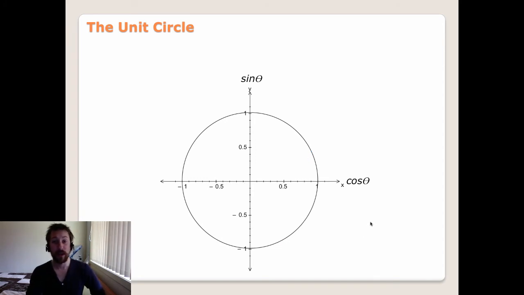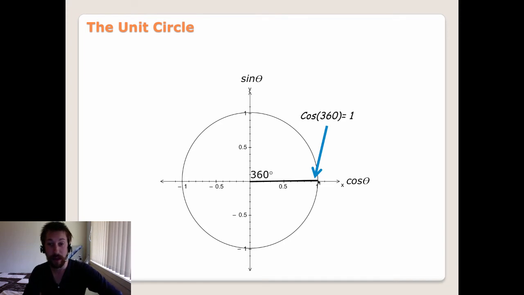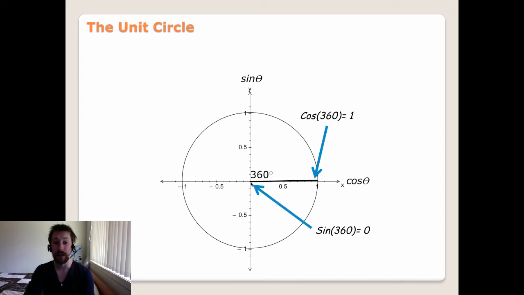Now what we're going to do is draw a line at 360 degrees. That is, it starts here, and goes all the way around like so to 360 degrees. Now what will cos of 360 degrees be? Well, if I have a look here, it's going to be at 1, isn't it? Because it goes all the way across to 1 at this point. So cos of 360 degrees is equal to 1. Now what will sine of 360 degrees be? Well, how high up does it go? It'll go across to the y-axis, it's going to go up 0. So therefore, sine of 360 is equal to 0.